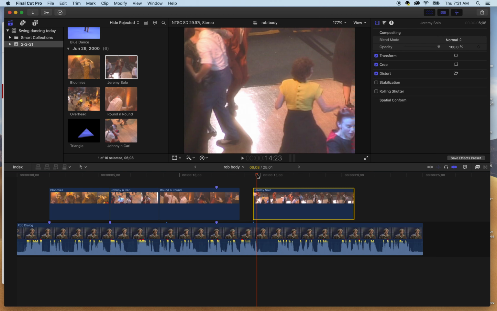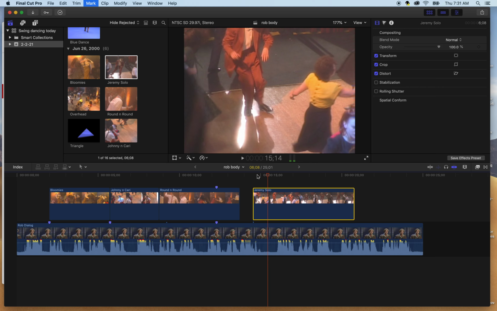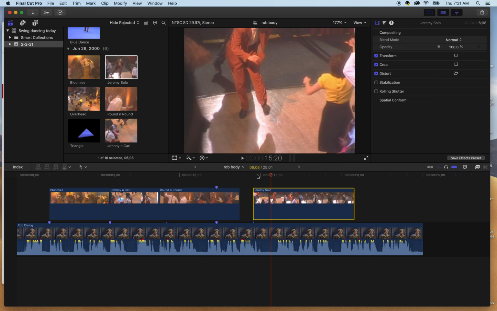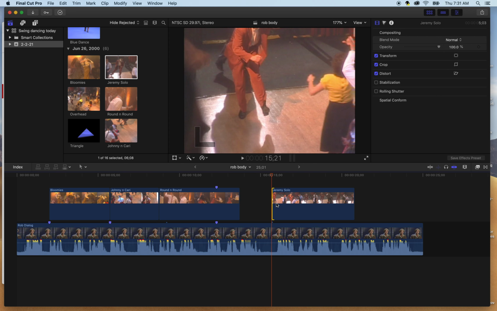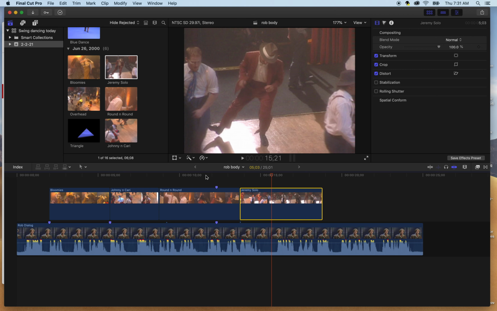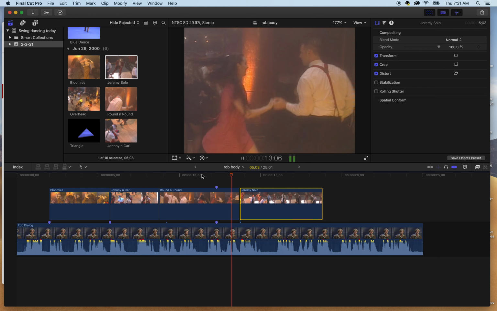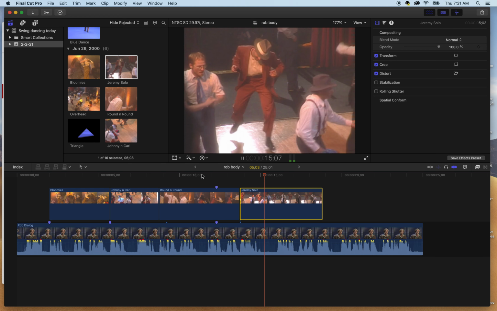And let's look at the Jeremy Solo clip and just find the prime of it. This is where he gets into the spotlight and he's about ready, his legs are about ready to do the boogie woogie step right there. Let's click, snap the beginning of that to that point, let's snap it up to the grid and see if the boogie woogie matches up. When he says boogie woogie, I want to see his legs go boogie woogie. Here we go. There's a lot of stops, a lot of spins, a lot of boogie woogie steps.